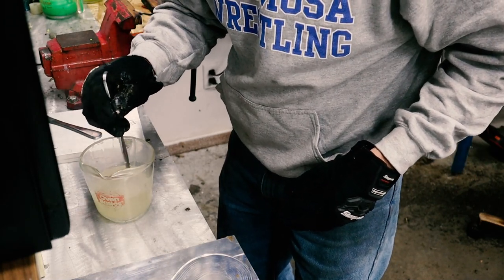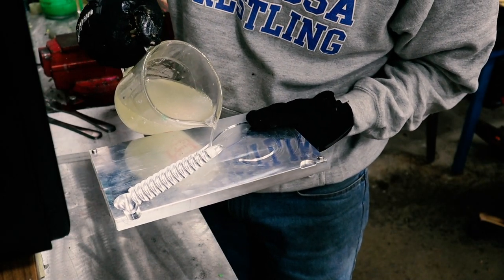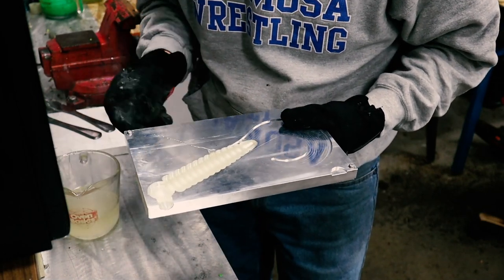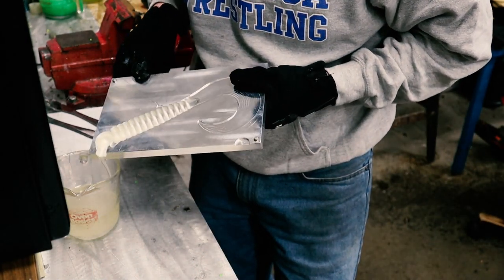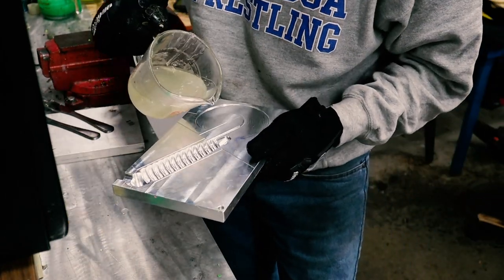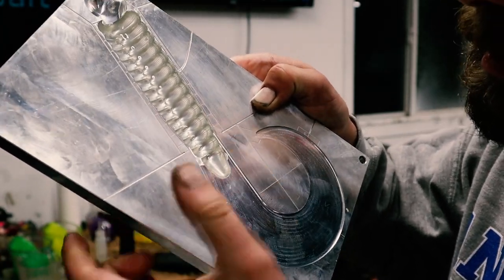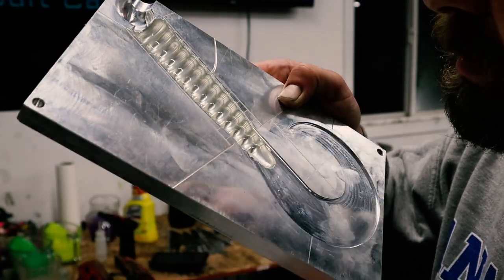Always, always stir your plastic. This is a big mold to hold, but I think I can handle it. I'm just going to swishy swashy. We're going to do a little dumpy dump. Same thing on the other side. Wow! See that big ol' booger right there? Yeah, we need to get that out of there. These molds are so sharp and so precision machined.